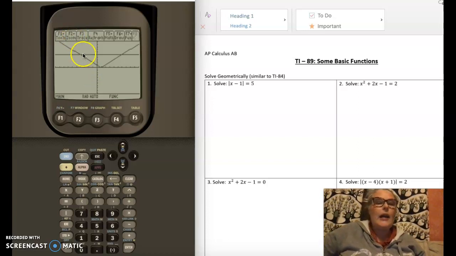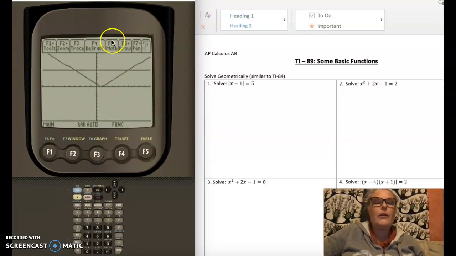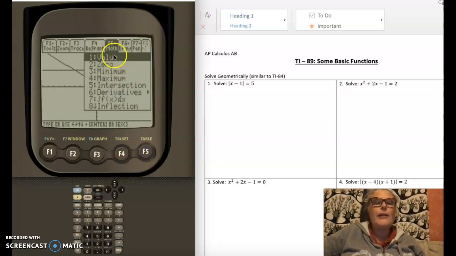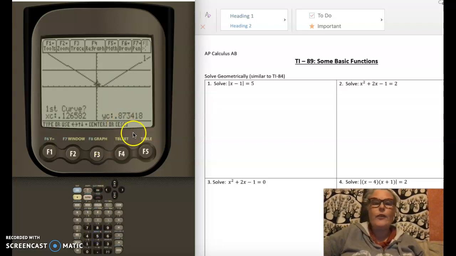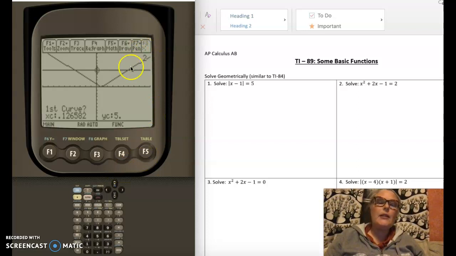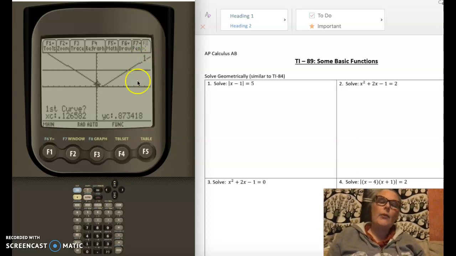The zoom feature if you wanted to get like zoom standard, just like you used to do on the 84, is you hit F2 once you've graphed. Right now I'm happy with where I am. I can see that this has two intersections. I need to find those two. I'm going to use the calculation part, so that's F5. It says here it says math. I'm going to hit F5 up here. I want to calculate the intersection. It's even choice five just like you had on the 84. But what's different here for calc intersect is that you got to read the directions. What two curves do you want to pick?